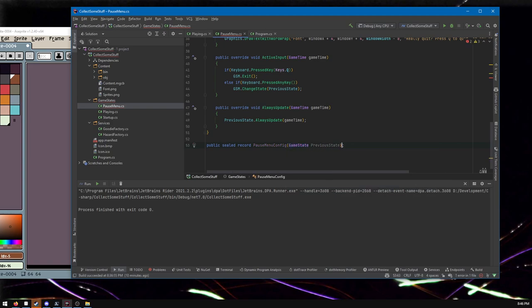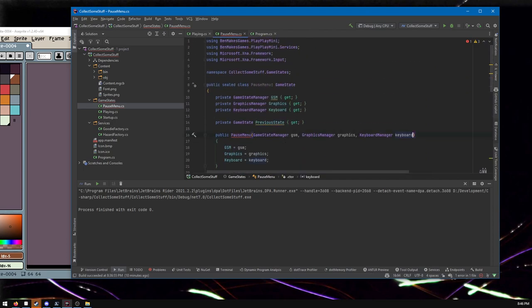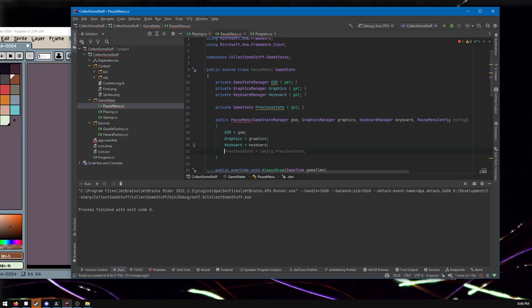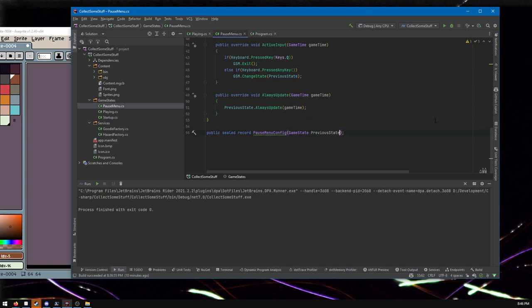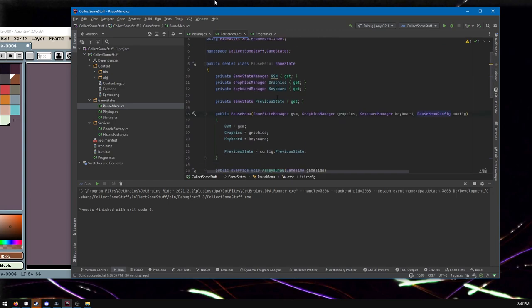And so we don't really need an object to wrap one value, right? But oftentimes you are passing more things in. So I think you should probably do this. And we're going to ask now for the pause menu config called config. And we will pull the previous state out of that config. So dependency injection, usually we ask for a service here and we just get it. This isn't a service, and it wouldn't make any sense to be, because how do you figure out the previous state, right? This is a data object, and you could imagine maybe we pass in the title. Maybe make a generic yes-no dialogue, and you want to put in extra things for your yes-no, and dependency injection is not going to know how to fill all these things. It's whoever's calling this game state saying, hey, I'm asking for the yes-no dialogue, here's the title and the body that I want to display. So we're not going to provide this pause menu config through dependency injection.